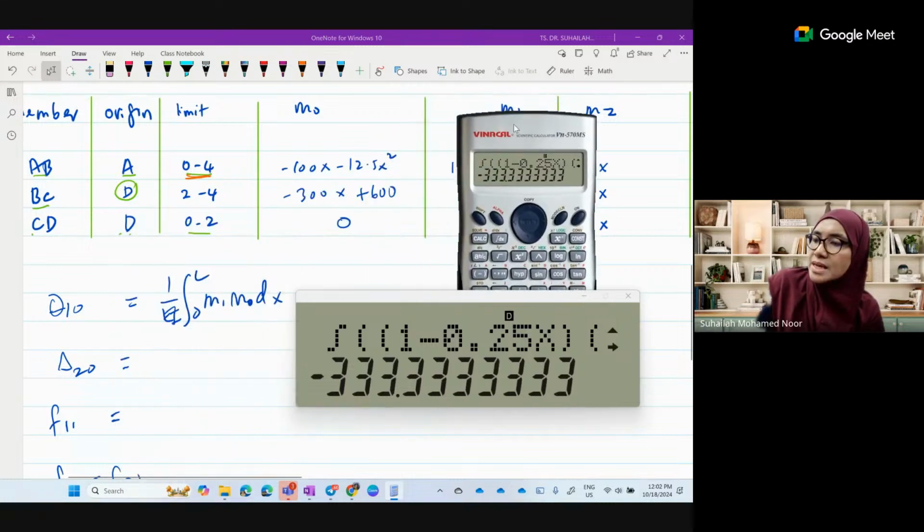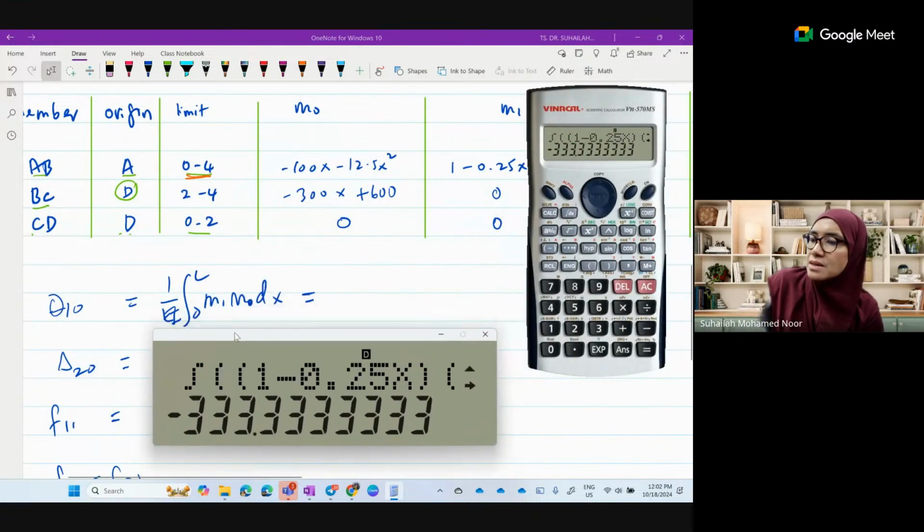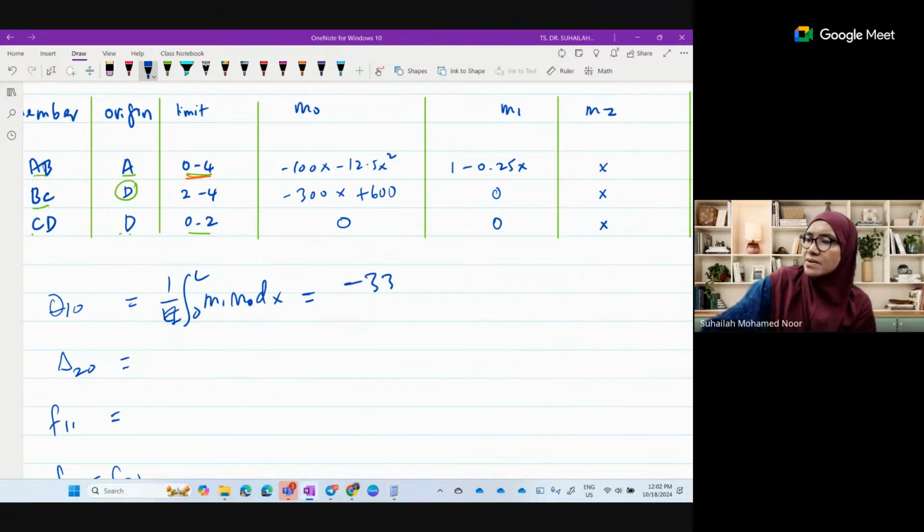Okay, so it is negative 333.33. Kalau rajin ambil lebih sikit lah, 333, 3 decimal point. Okay, kalau makin sikit decimal point tu jawapan akan jauh sikit lari. Macam hari tu kelas mana saya buat, jawapan dia lari jauh sikit. Okay, so ambil negative 333.33. So negative 333.333 over EI. Okay?